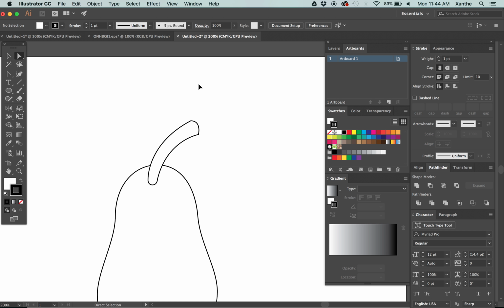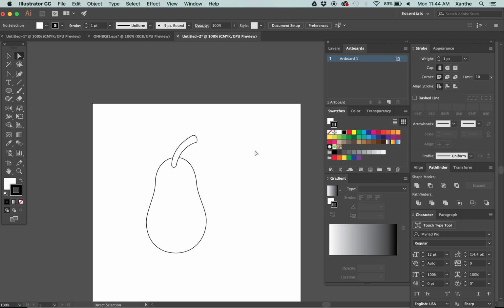Okay, so there's my stalk. Happy with that. I'm just going to create a leaf. So I'll just put a point down. I'm going to plot that over here. I'm going to hold Option to change my direction. I'm going to go down here. I'm not going to close it yet. Make him look a bit leafy. Option, up here, and then back there. So just keep him there.